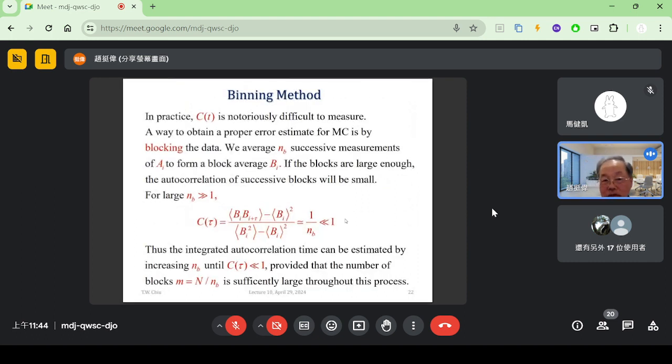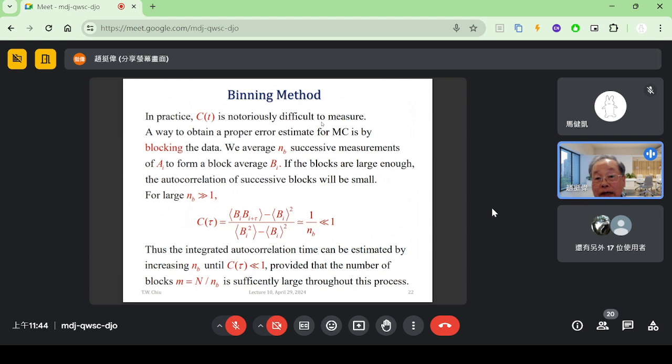There's another way to do the estimates, the binning. If I have done the measurement for a total of N measurements, I then break the measurements into several blocks.